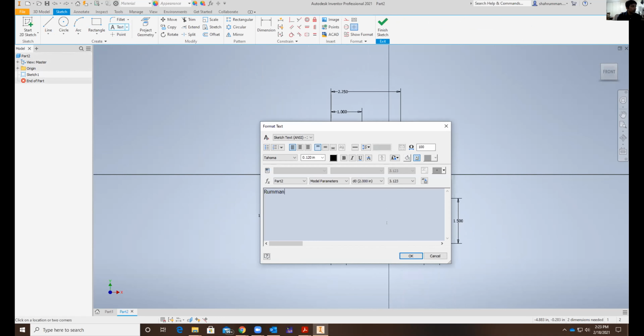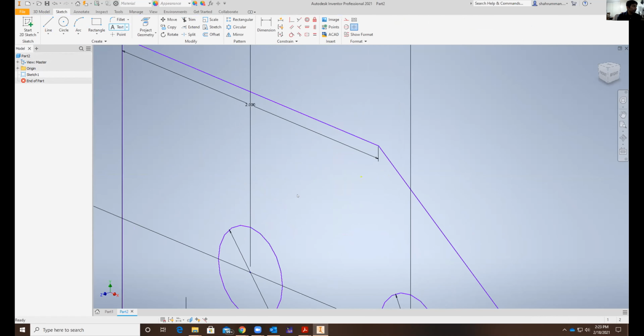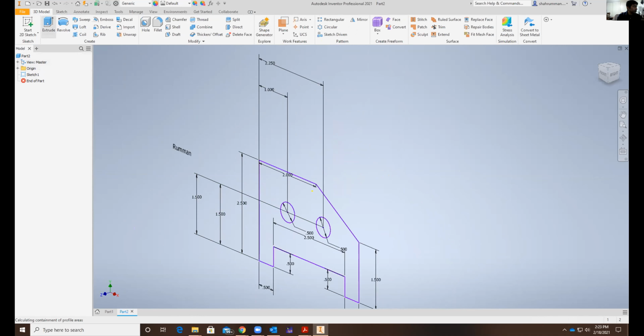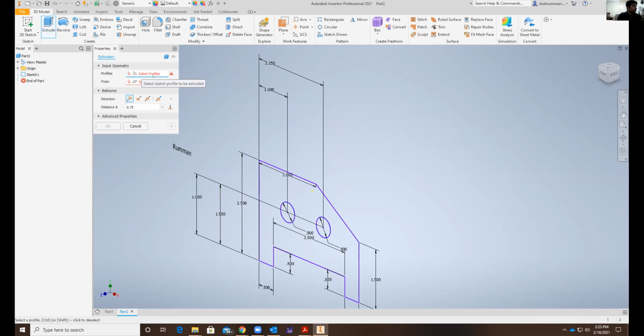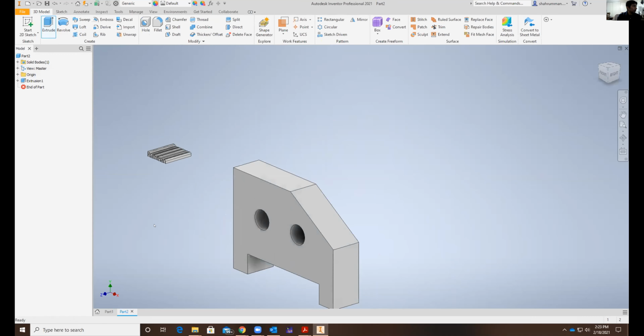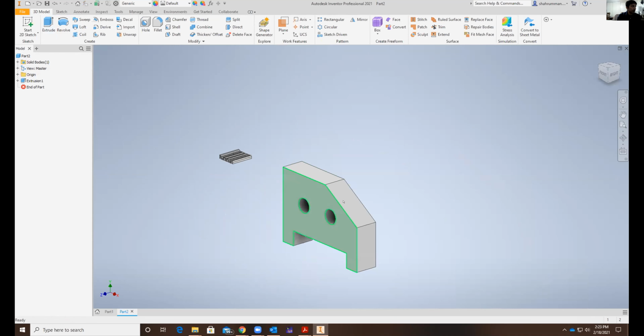Ruman. Okay, and finish the sketch now. And if I go to 3D model and extrude, I can extrude this and also this. Okay, so you see my name has been extruded, and also this part has been extruded. So this is how we can make some parts.